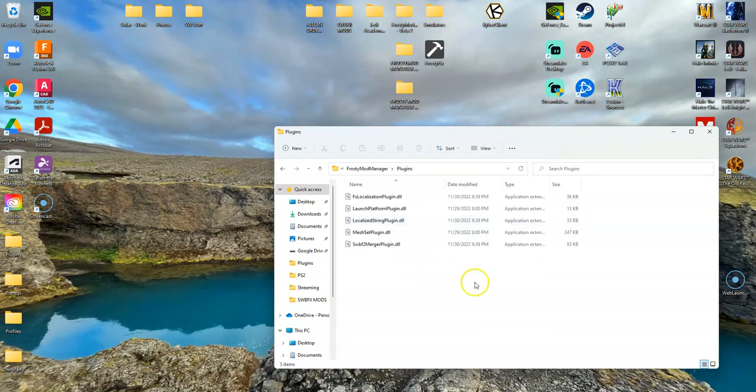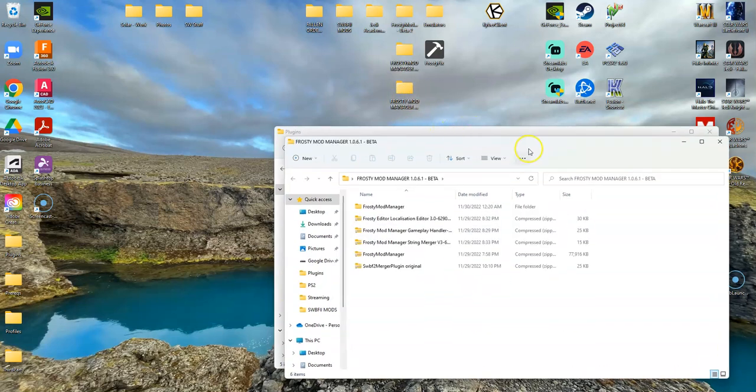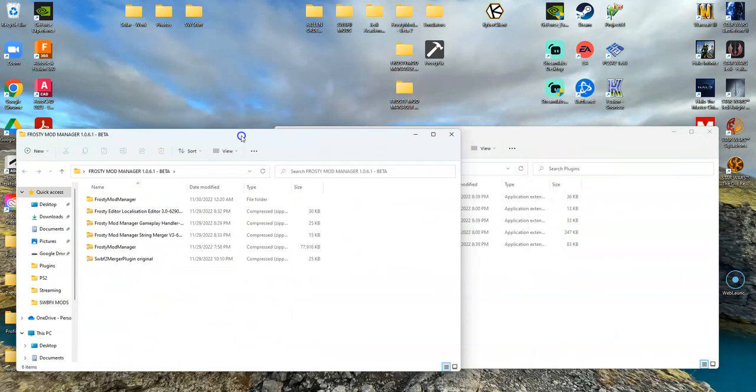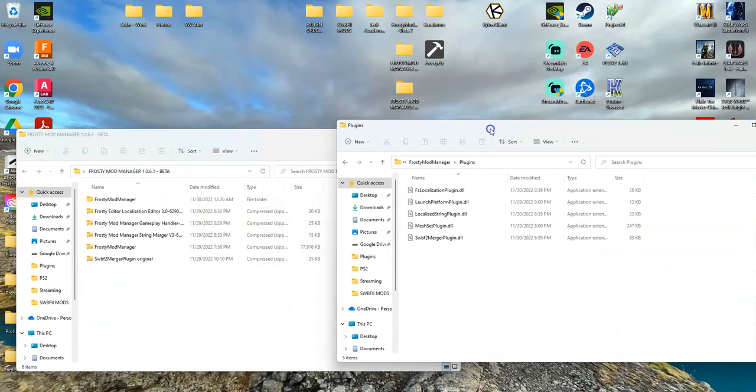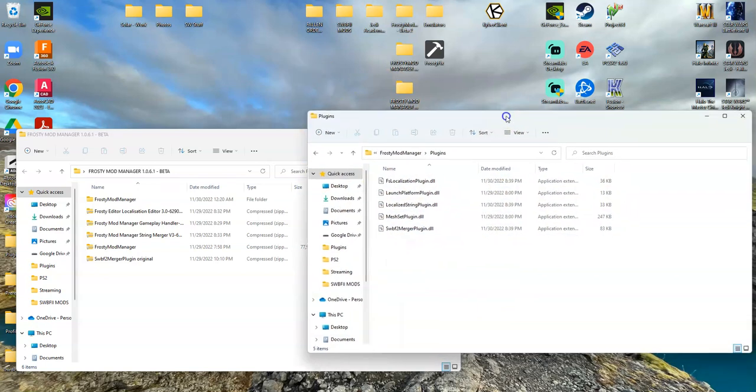So we're going to come in here, and I'm actually just going to open this up again. Okay. Now, the mesh set plugin. This is the only original file that we keep. We're going to want to keep that. That's why there's 5. You'll see there's 4 in here originally. Again, zip this plugins folder before you start messing with it, and make a copy and put it somewhere else.